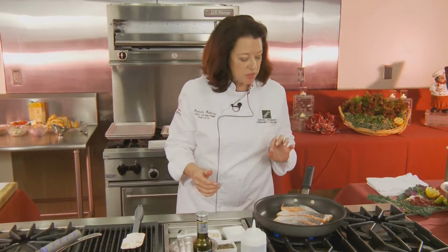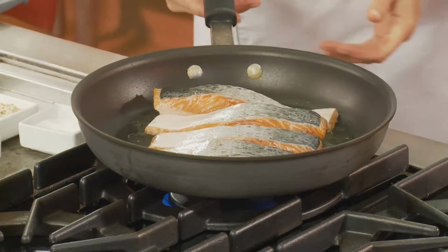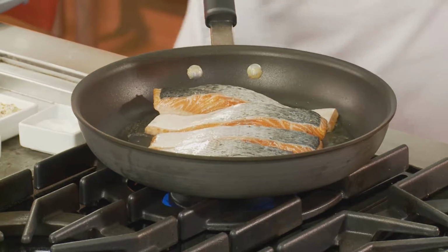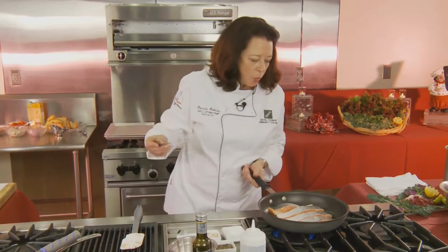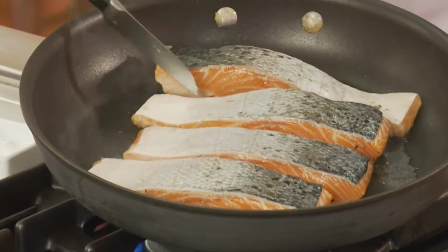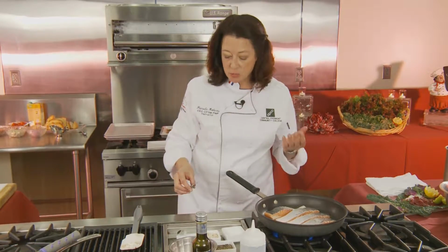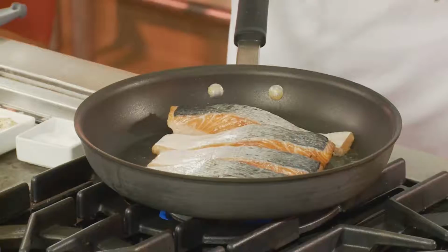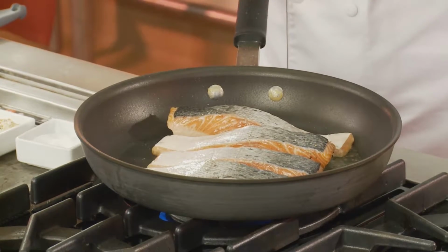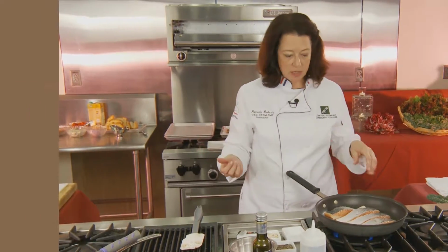So we're going to let this cook until we see that it's going to get golden brown a little bit on the bottom. And one of the ways we're going to look at that, let me see how I can show you this. I'll use this knife. We are going to look at the very bottom edge of the salmon as it's cooking, and we're going to be able to see it turning from raw fish-like to being opaque. So it's going to be cooked. And that's what we're looking for. We're not looking to cook it completely in this pan right now. We're only looking to get it some color. We're going to flip it over and finish it in the oven, and then we're going to make our salad.